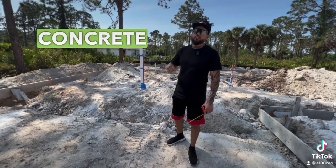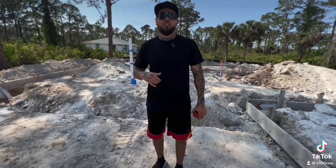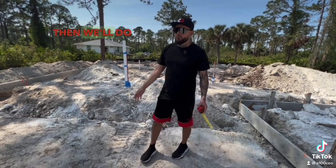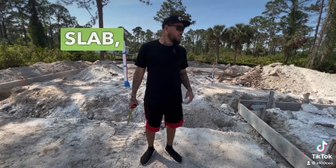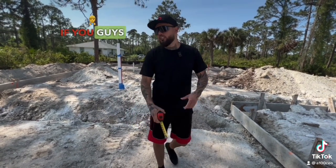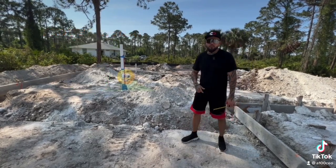We're going to be pouring concrete today — the truck is already on the way, we're waiting for them right now. Once we pour the concrete, we'll do the backfill, pour the slab, do the footings, pour the slab, and then we'll start doing the blocks. If you guys are interested, give me a call and we can start making money today.